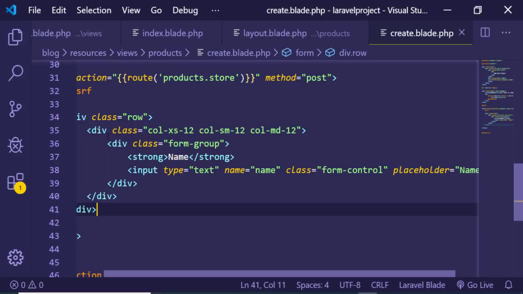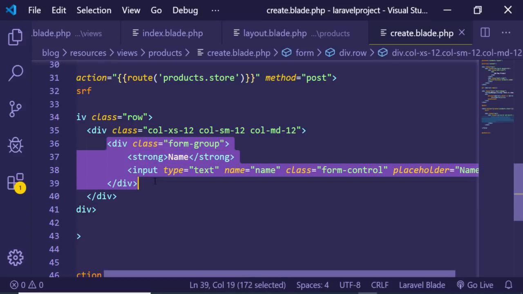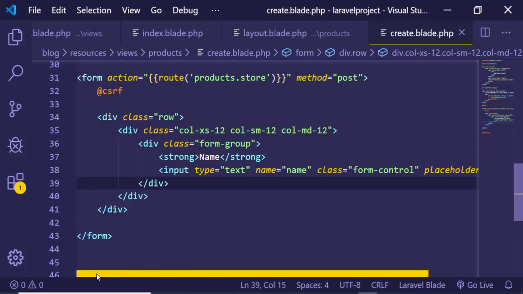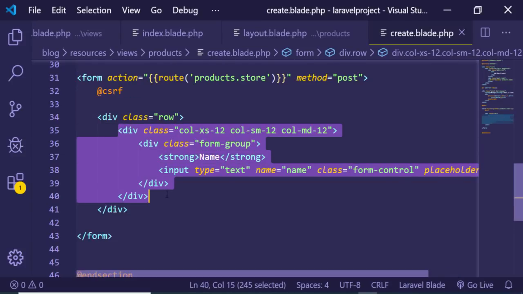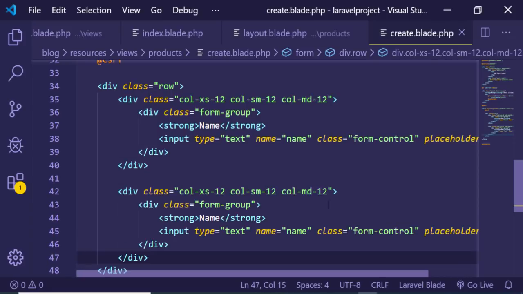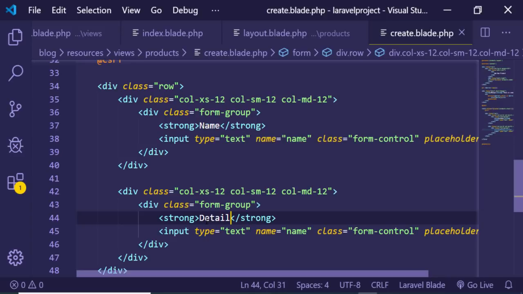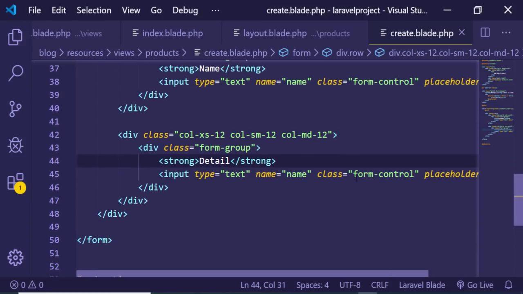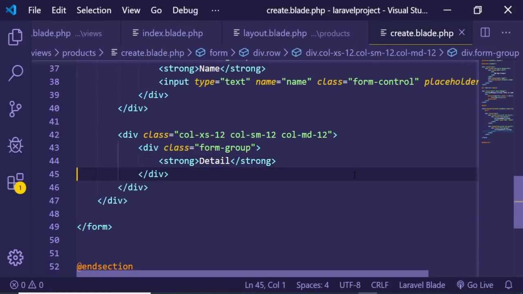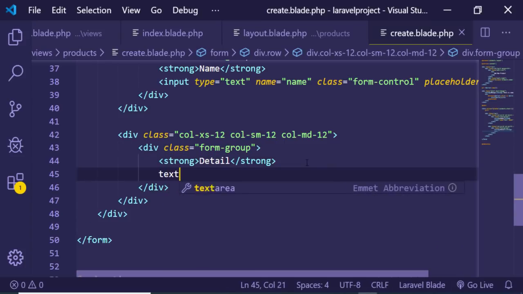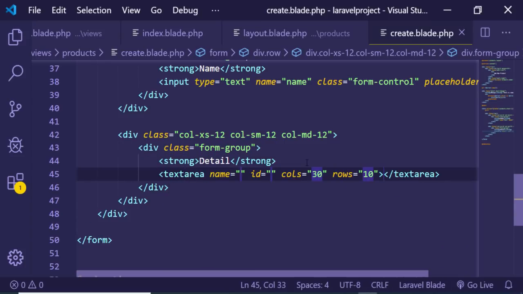And I will be copy pasting it for the detail also. So let me just copy this whole thing here and paste it one more time. This time this will become detail, and this will not be an input field, instead this will be a textarea. I will have a textarea here. Textarea name will be detail.